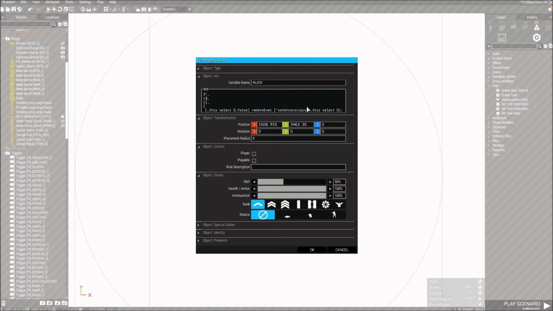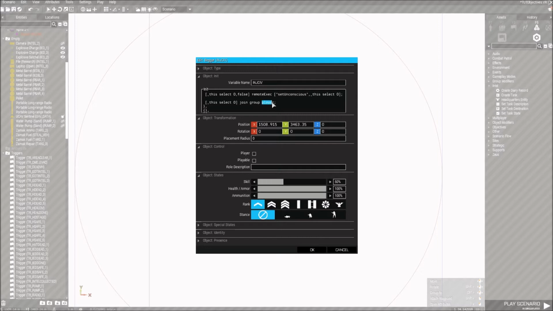We have a few light conditions there, so nothing happens when, I can't remember what the order for these are now, but nothing happens when, I think, we start or when we have any progress. But when we have completed the action, as in when we get to 100% completion, we set his unconscious state to be off, as in he comes back alive, and he will also join the player's group.